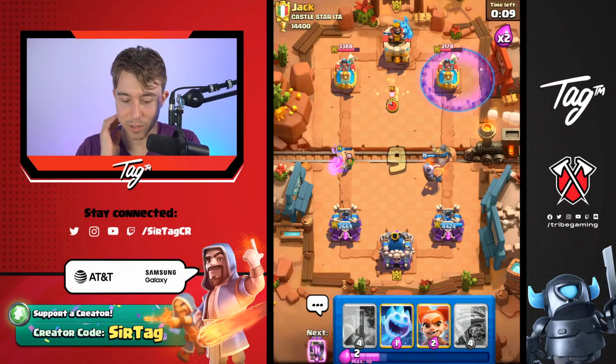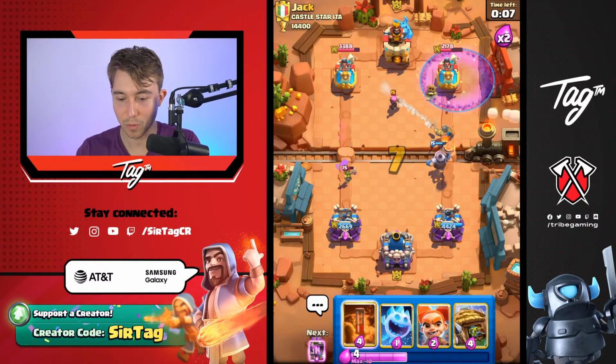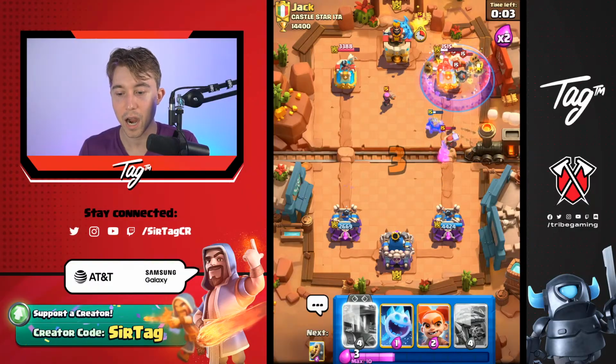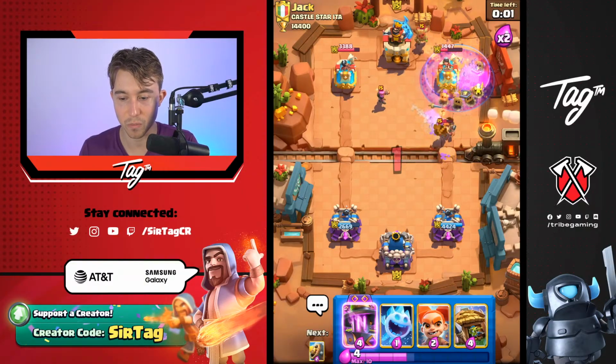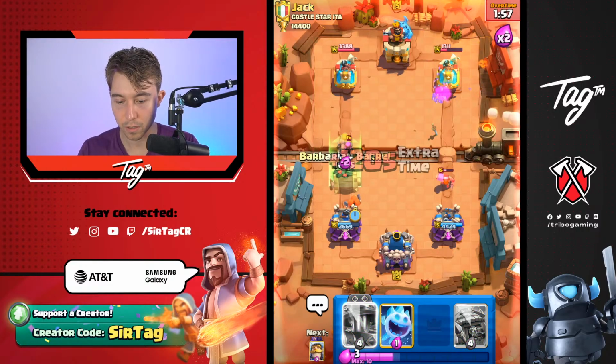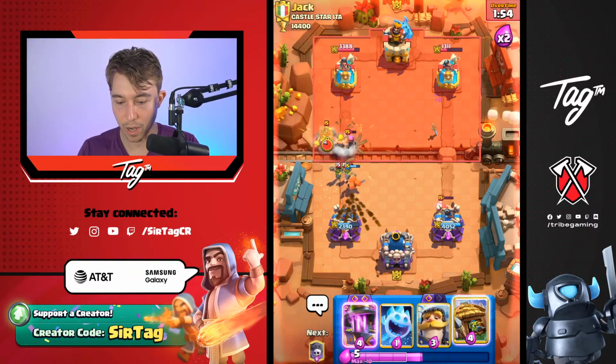But, I mean, it's double elixir, and I can definitely poison on stuff. I'm not going to poison on the Dark Goblin. I'd rather poison on the guards or the... Sorry, I'm not going to poison on the Firecracker. I'd rather poison on the Dark Goblin or the guards, because those are the main threats to the graveyard. Oh, this is a great Barbaro. We'll definitely take it. I can clean that up and pop that, and then Ice Spirit.